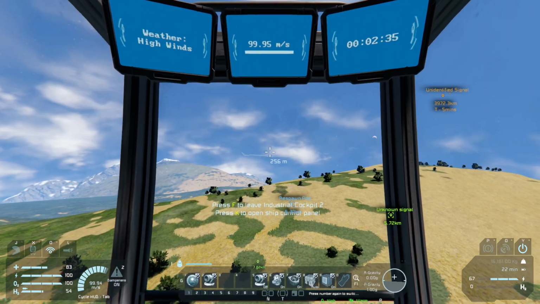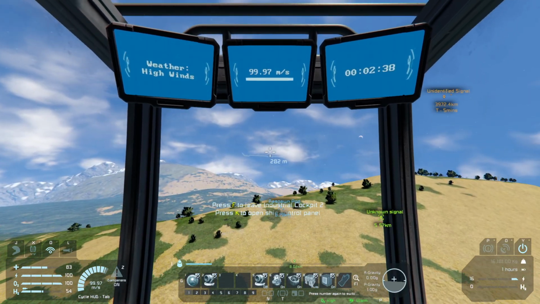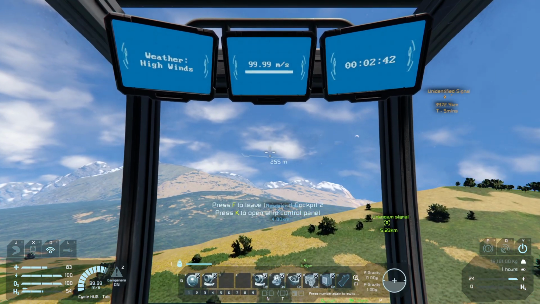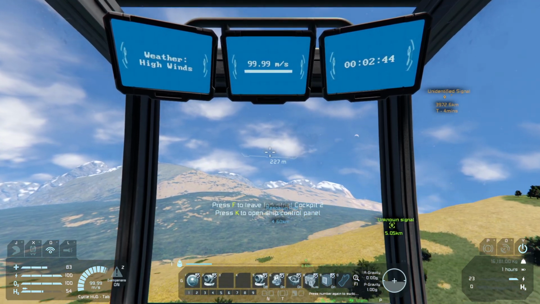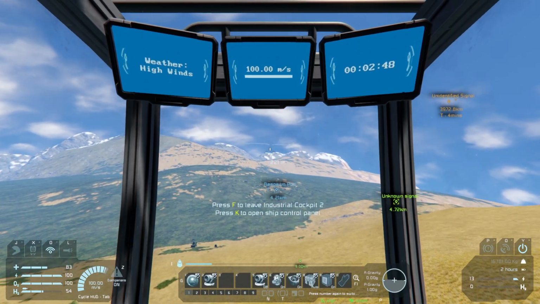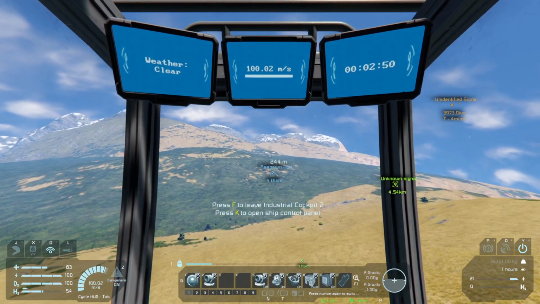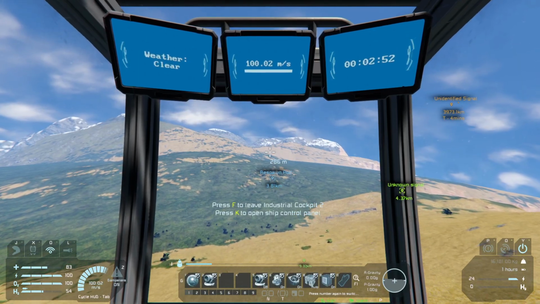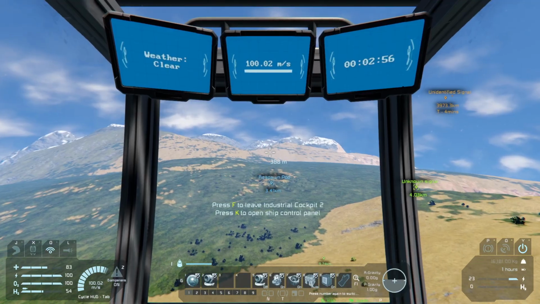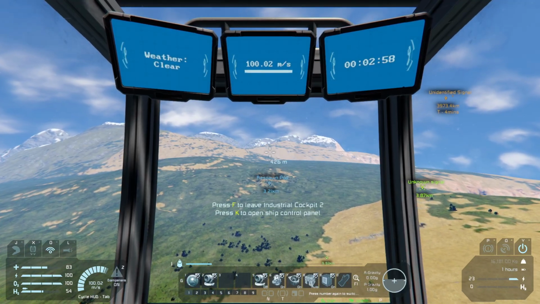Alright. So, let us... I think we're almost to the point where we can see the house. Alright, it is weather clear. Actually, wait, no, I did dismantle the house. So we wouldn't be seeing a whole lot other than the respawn pod still sitting here.